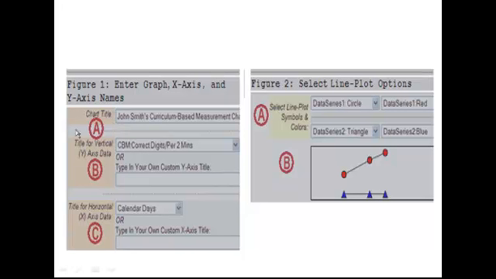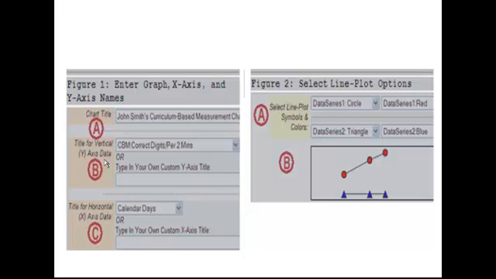Now, for B, it says the title of the vertical y-axis data. And right here it gives you a really great one, CBM correct digits per 2 minutes. Okay, so that tells you that this is math, and because we're looking at correct digits, he's going to have a 2-minute timing.